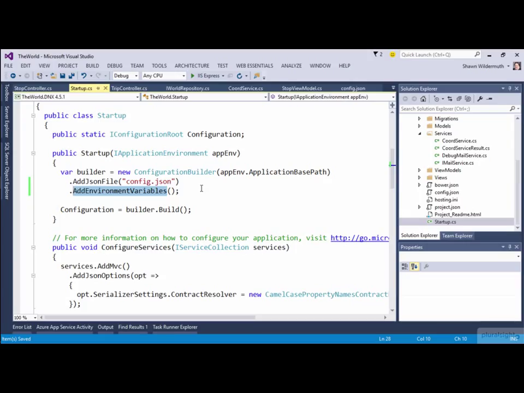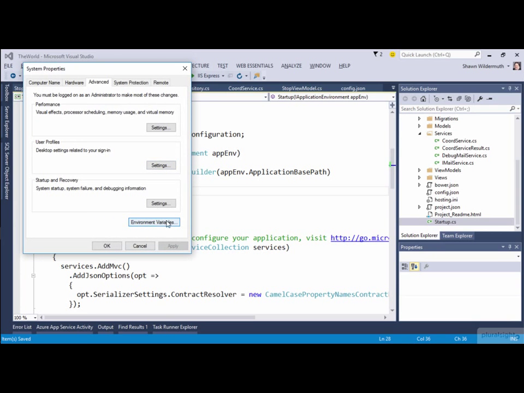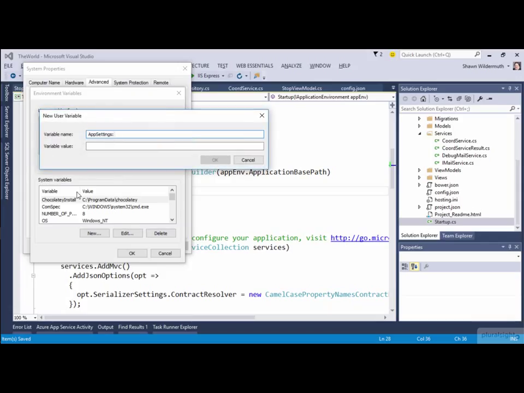The environment variables we're talking about here are cross-platform. So we're talking about environment variables within Windows or Linux or OS X. If we open up our system properties, and I'm using Windows 10 here, there's an Environment Variables button that's going to pop up and show us what environment variables we're using. I can create a new one, and it'll take the whole name that we're using as the key, and here I can paste in my Bing key. Of course, I don't want you to see it, so I'm not going to finish pasting it here until I pause and close this window.